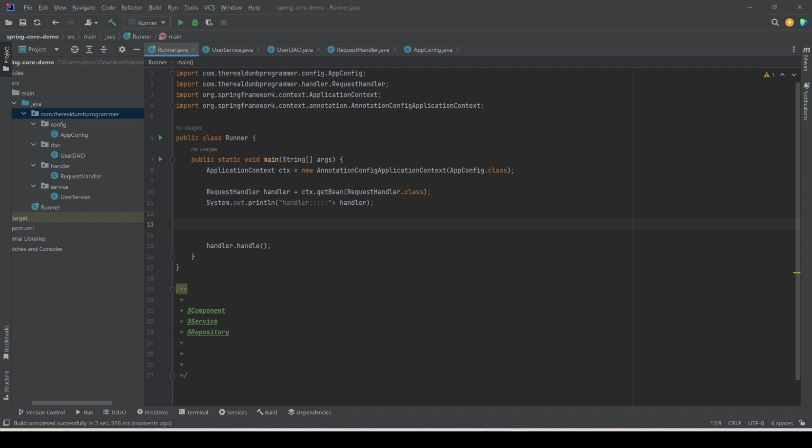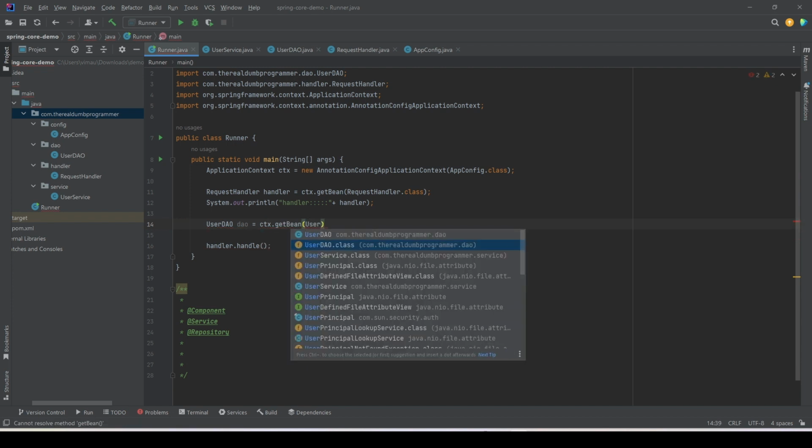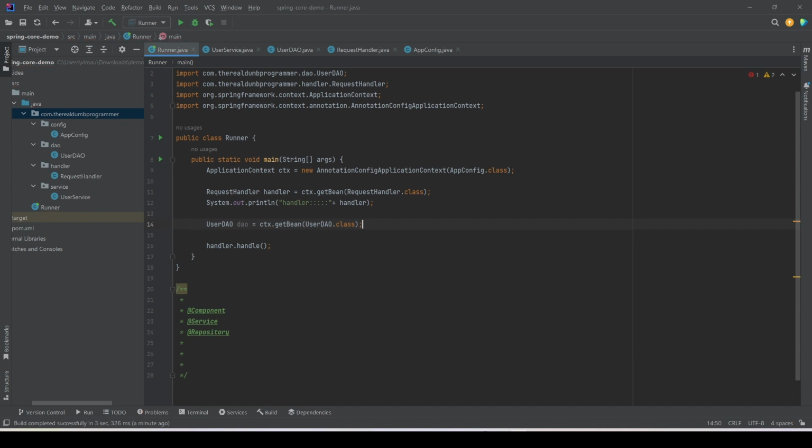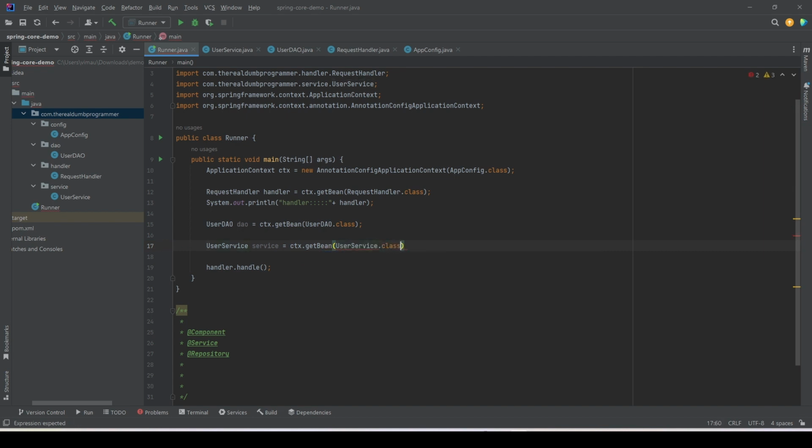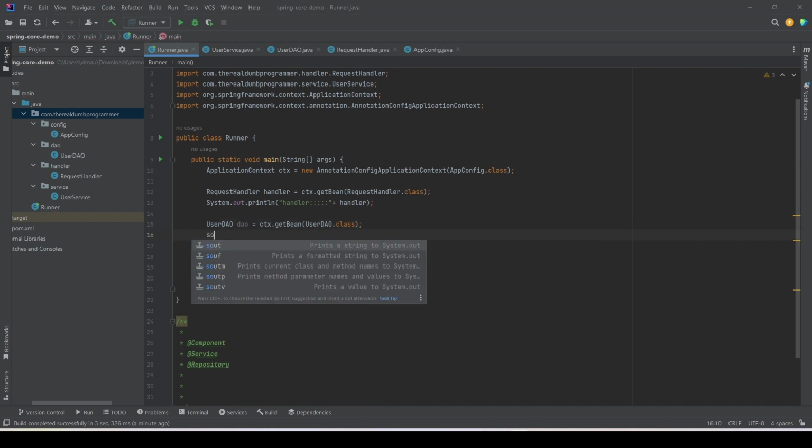So let's do that to verify that @Repository and @Service annotations are also working fine. UserDAO dot class, and similarly UserService dot class, and we can simply print the object.